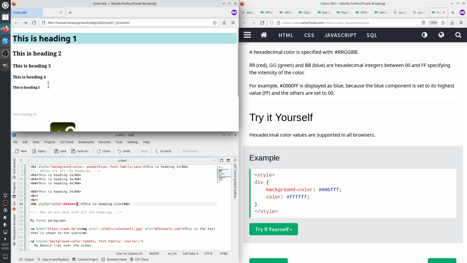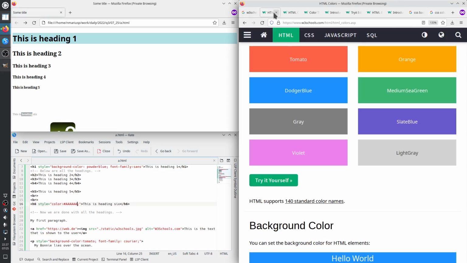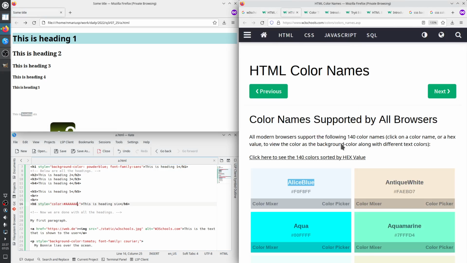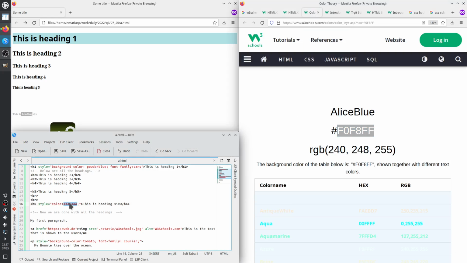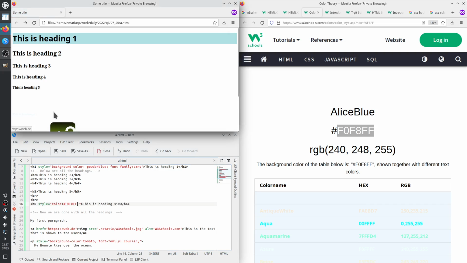Control S, refresh. So now it's a gray. Alice blue is this thing. Control C, Control V, Control S. And it's a really dim gray. What about aqua?